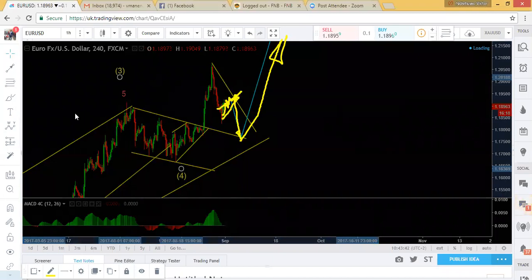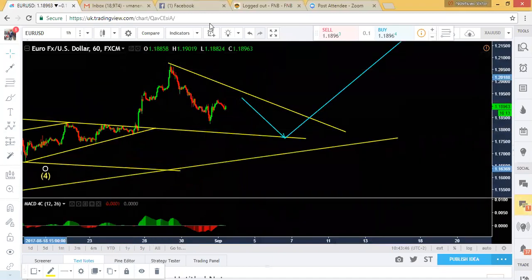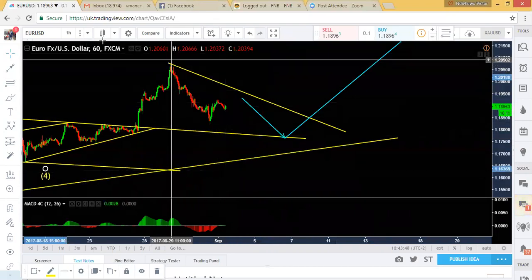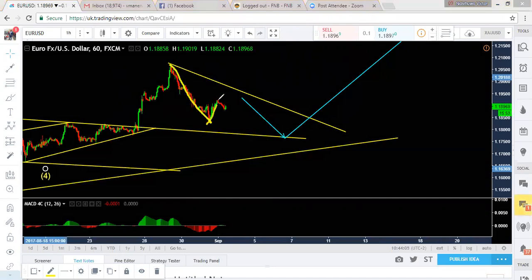Now we're going to go to the lower 1-hour time frame. Let's clear all drawings. Okay, so this is what we anticipate. There are a number of possibilities here. We broke out of this channel. This is the channel that we spoke about, that we broke out of, and now it's coming back to retrace. But this looks like an impulsive move, and it is now doing some sort of a correction. So this is what we can possibly have.